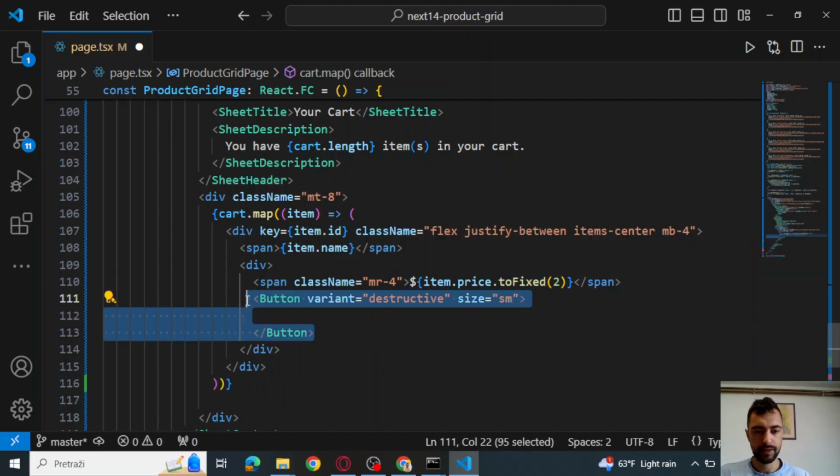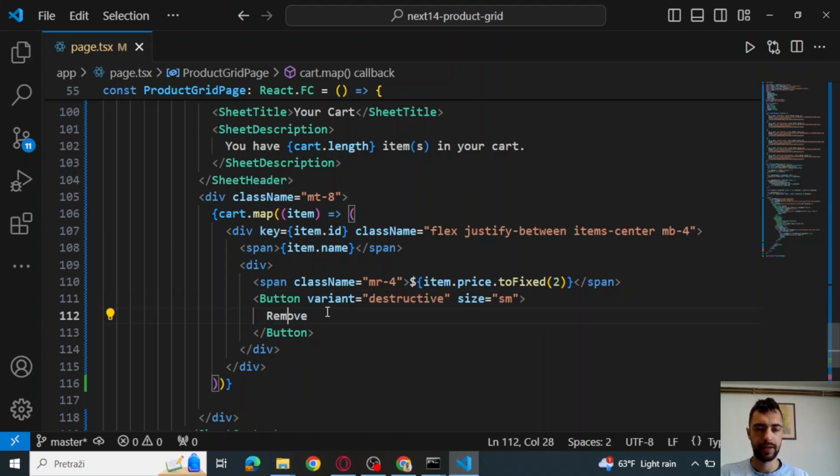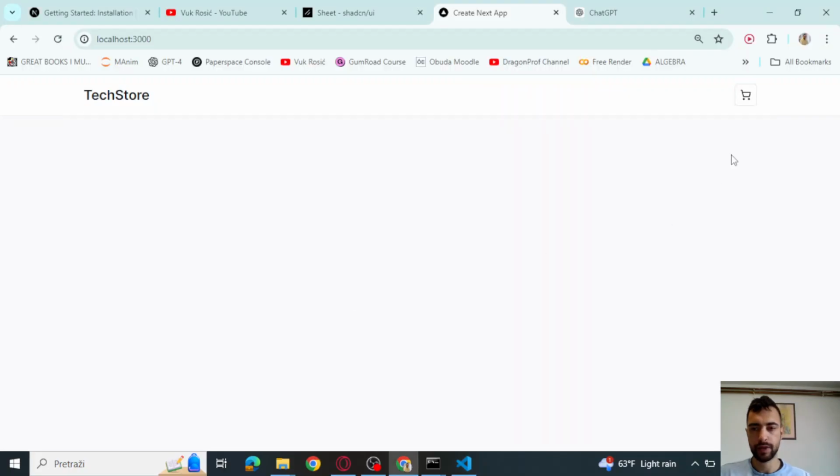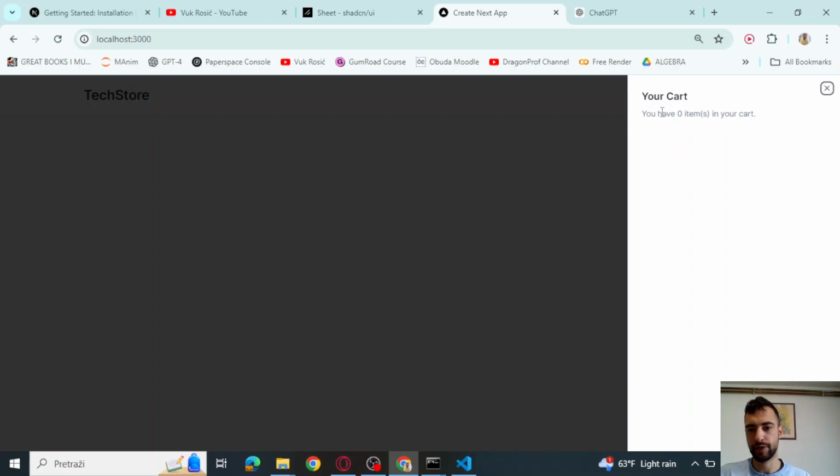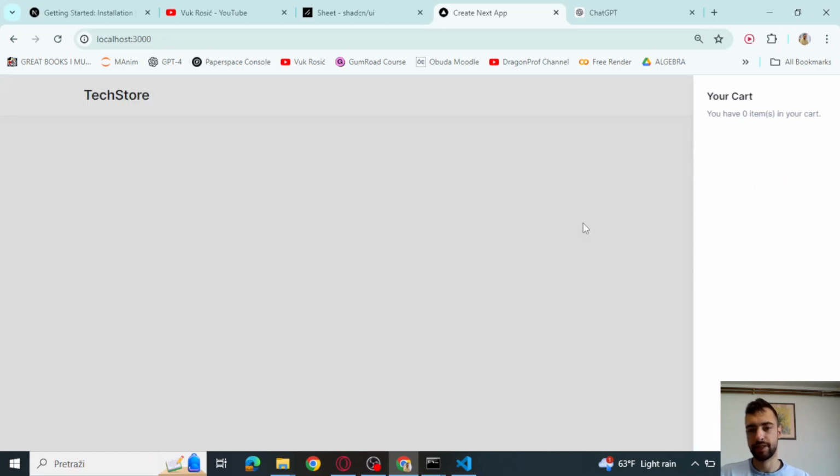Then a button with variant destructive, size small, Remove. If I save this, we will not see anything because we have 0 items in our cart, so we will have to wait a bit to see these items here.